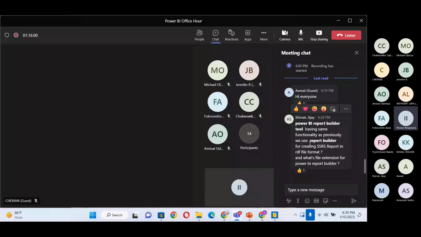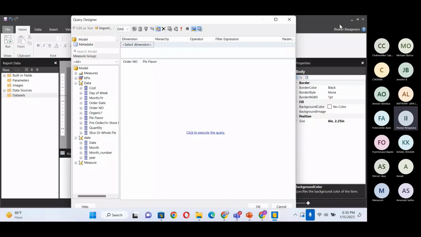So I visualized it as previously. Oh no, the file extension for Power BI Report Builder is RDL. It has a lot of the same functionality as the one for SQL.